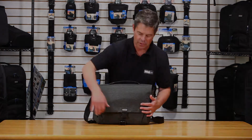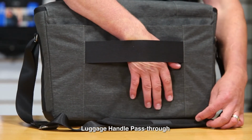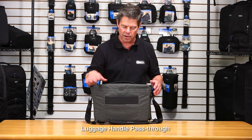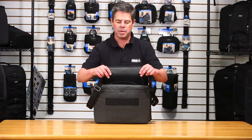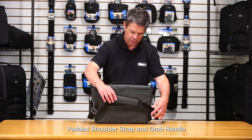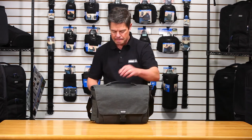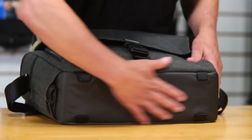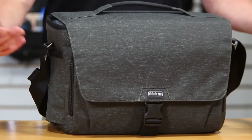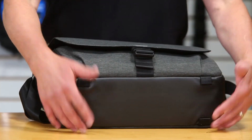Now let's look at some of the outside features. On the back is the luggage handle pass-through. That's really pretty nice when you're a traveler and you want to stack up your bags on your roller. Just put the luggage handle right through that and roll through the airport very cleanly. Also, a really nice padded shoulder strap that Think Tank is well known for, their great shoulder straps. A nice padded ergonomic top grab handle. And on the bottom, it's a nice tarpaulin base down here so it's waterproof. When you set it down on the ground, you're not going to seep water up into your bag. You'll also see here tripod attachment straps that are included with the bag. I'll show you how that works in a second.